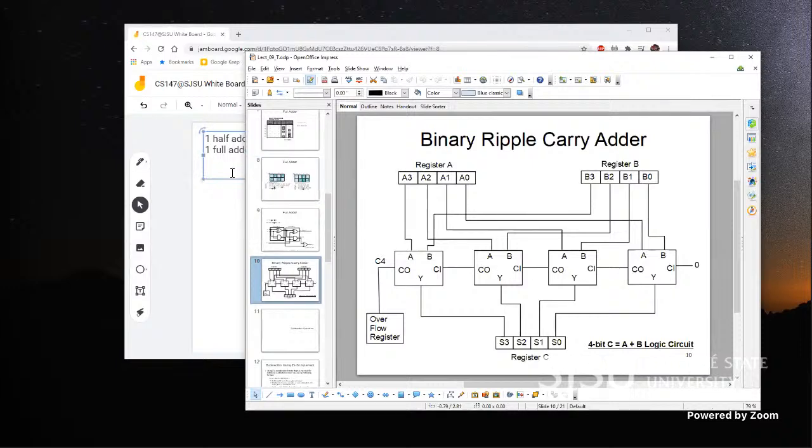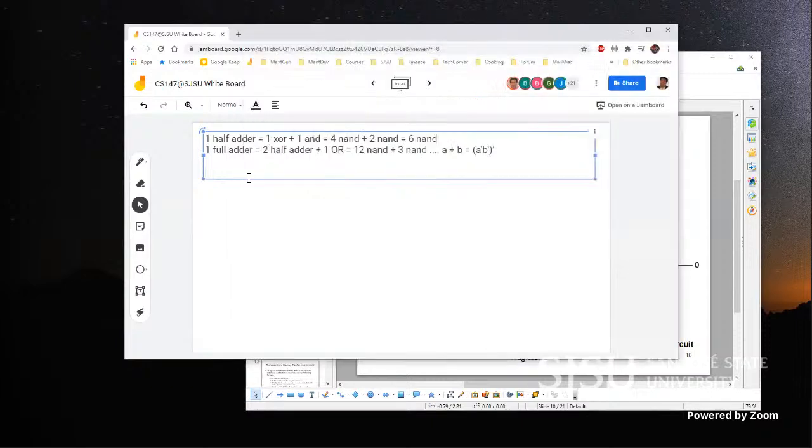That means a 32-bit ripple carry adder will have 32 full adders, each a 1-bit full adder. Let's call it FA in short, which is total 32 multiplied by 15.